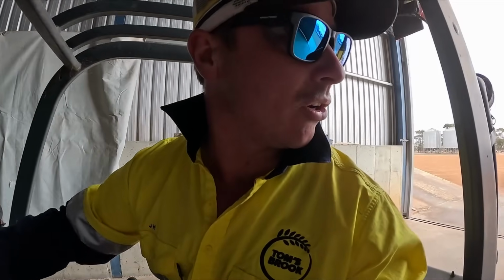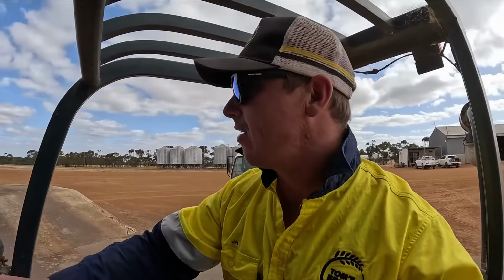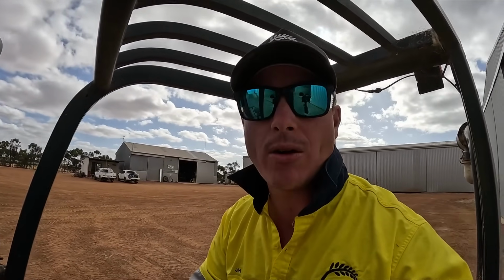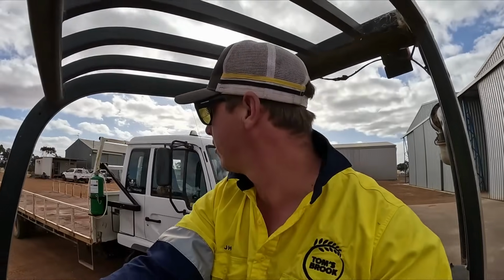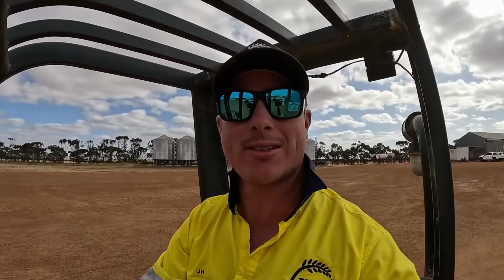They'll live there until we go to do seed grading, which will be early in the next year. So yeah, we'll park all the things away now. Shepherd heads to go back in, forklift away, and yeah, the guys are down there happily harvesting. So yeah, pretty cruisy day today, which is quite nice.